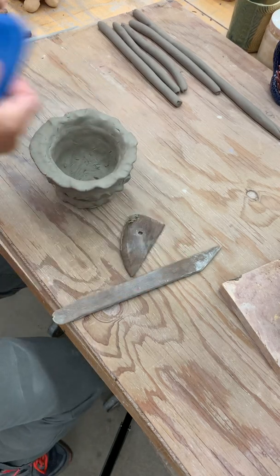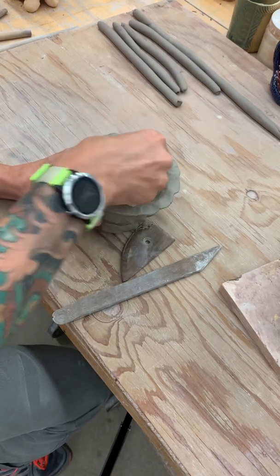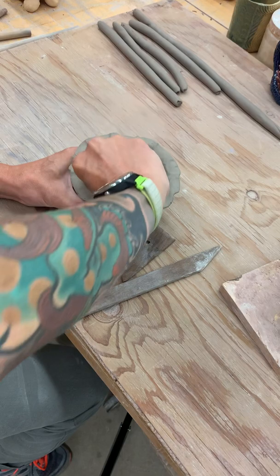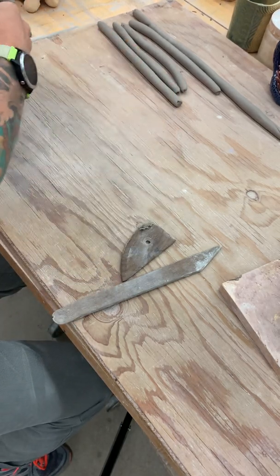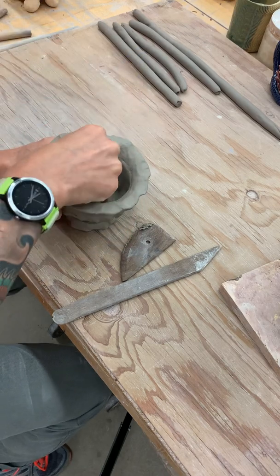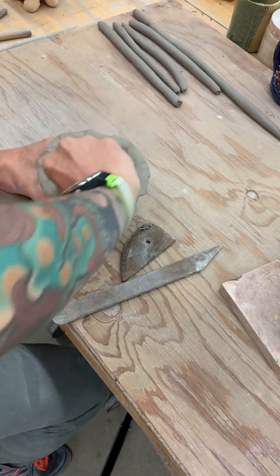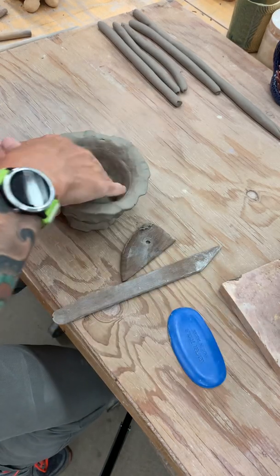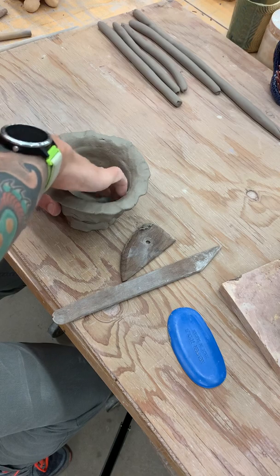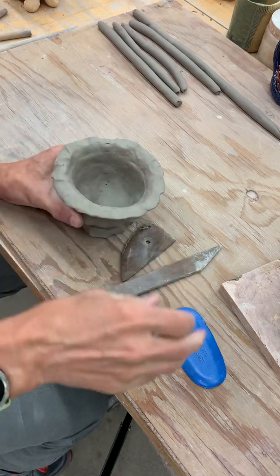You guys also, I think, got one of these with your toolkits, right? So you can also get this in there, and this is all I'm doing in there, just smoothing around like that. You're not trying to remove any clay at this point. You're just trying to smooth over some of those imperfections. And then I usually get in there with my fingertips because I don't have nails, so I can just get in there and smooth over.